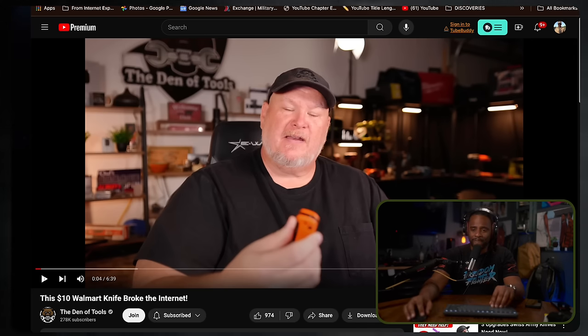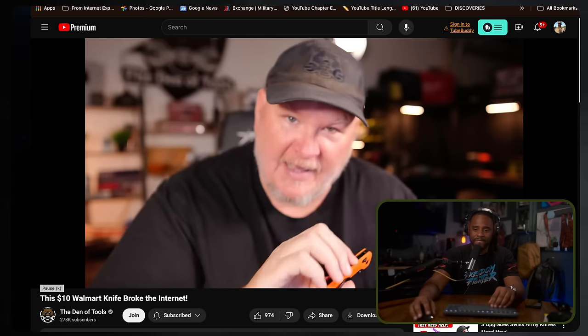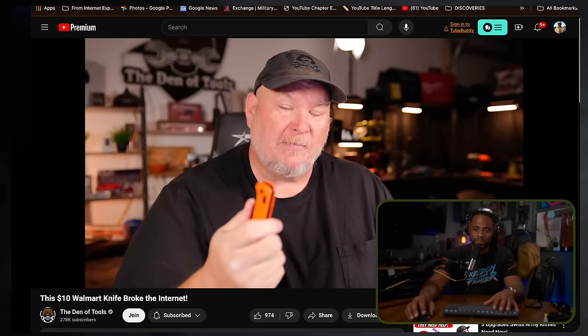So let's see what's up with this knife. It looks like the Bug Out — the holes are a little bit different. I can grab a Bug Out just to kind of compare and contrast. We've seen the Bug Out, I've done videos on it, and it gives me Bug Out vibes. I'm fibbing a bit — it's not really a Benchmade — but it looks an awful lot like the Benchmade Bug Out.